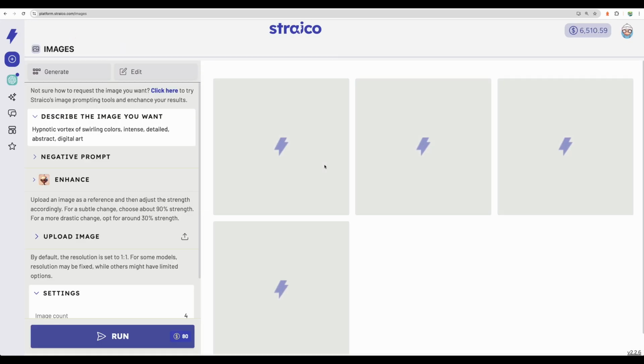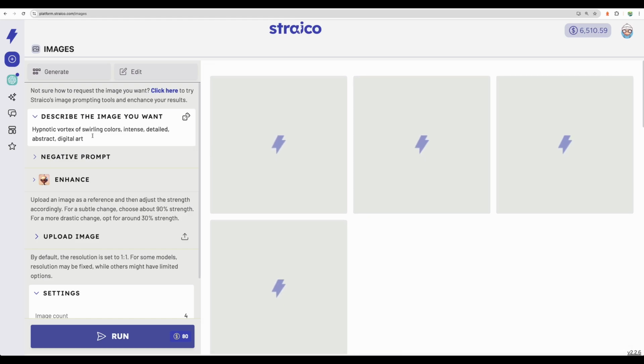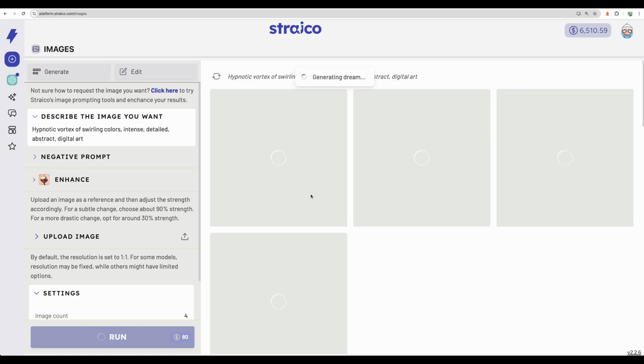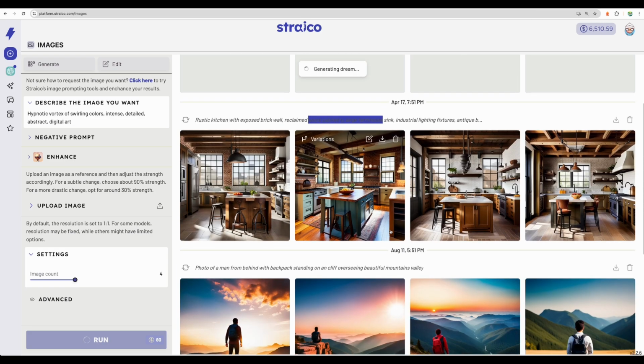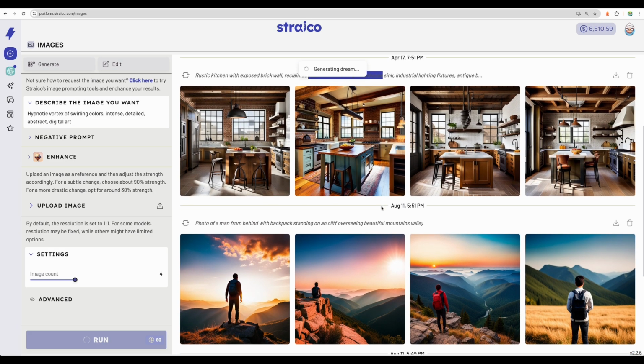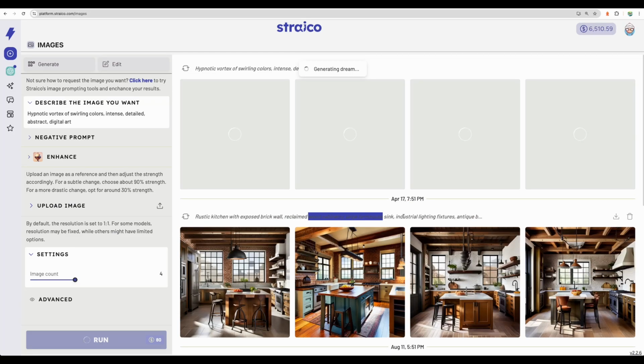You can also generate images. For example, this is the random prompt that I was suggested. Let's run. And down below, some of my previous generations I did for my last review.